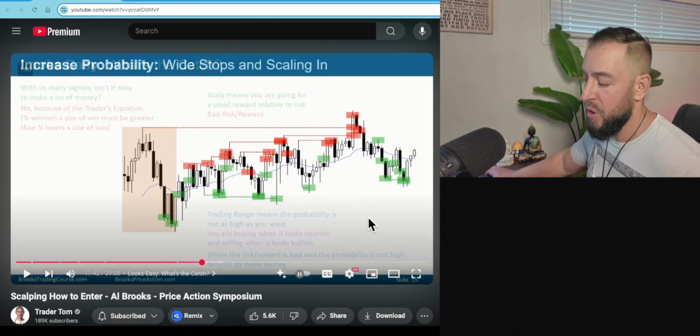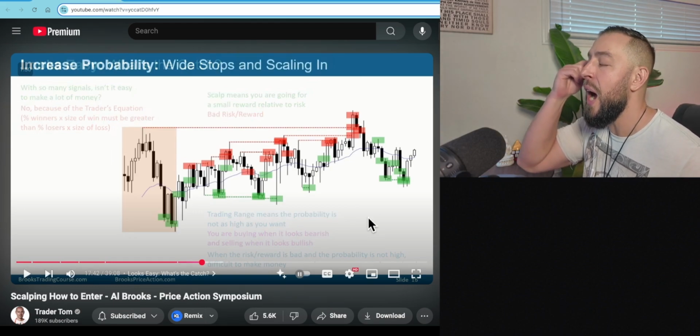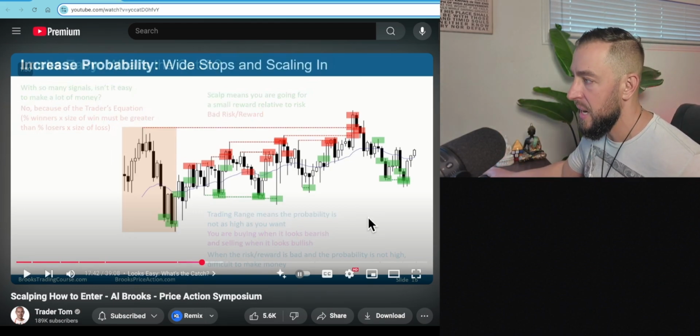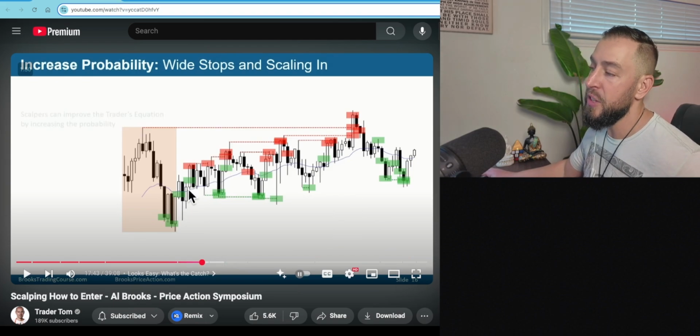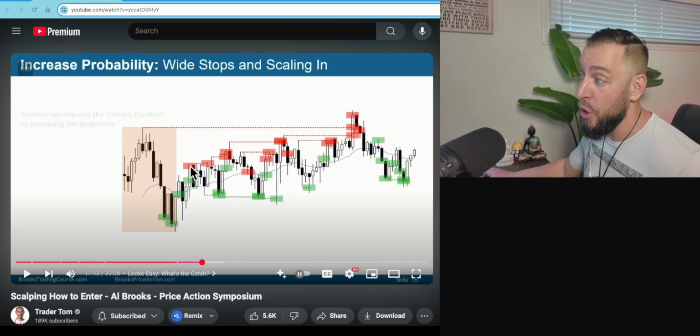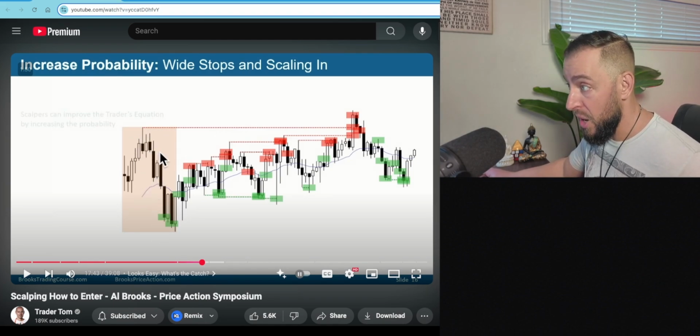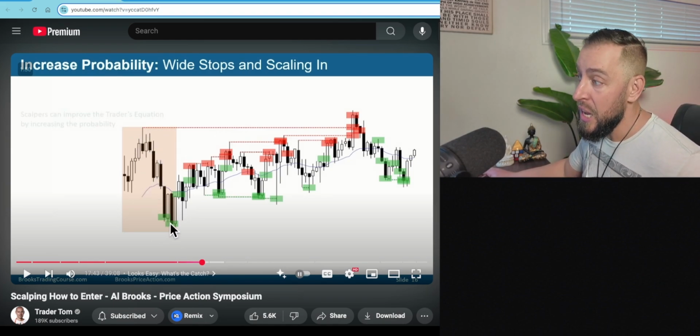Again, with reversals in trading ranges, you need to think in terms of the opposite of a trend. It's a complete opposite thinking. So instead of thinking that when the trend is strong, you need to enter and get on the move because this baby is going up, it's the opposite. You need to expect that the price will look bullish and look strong and then do the complete opposite. Same with bearishness. Look at all these bear bars. Strong breakout to the downside. Pause. Another strong breakout to the downside. You're like, okay, look, this baby's going down. We've got all these strong bear bars. But then look, the price did the complete opposite.